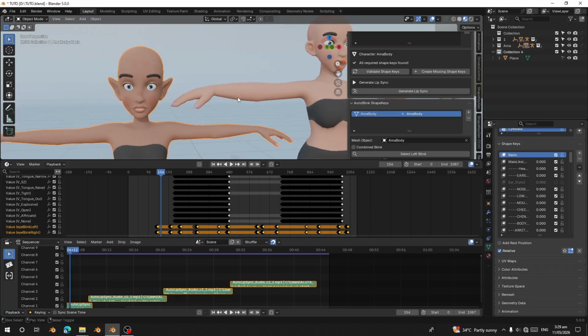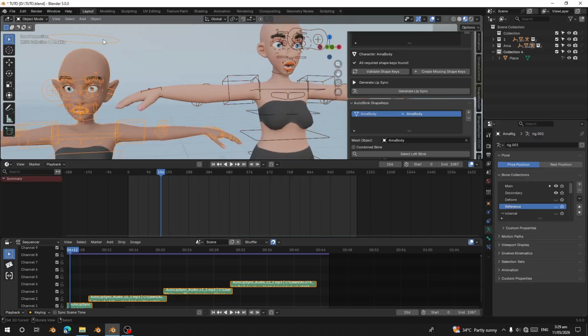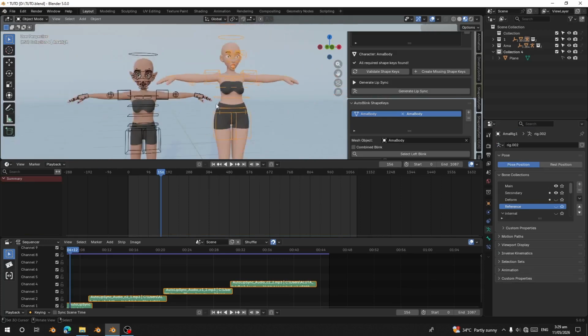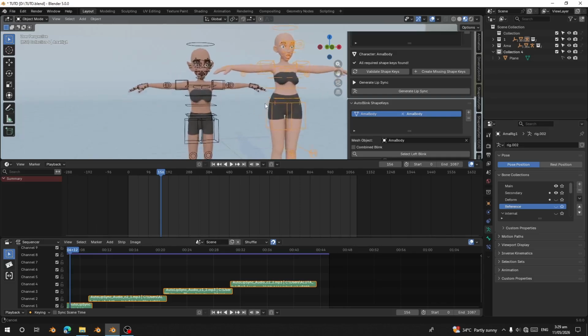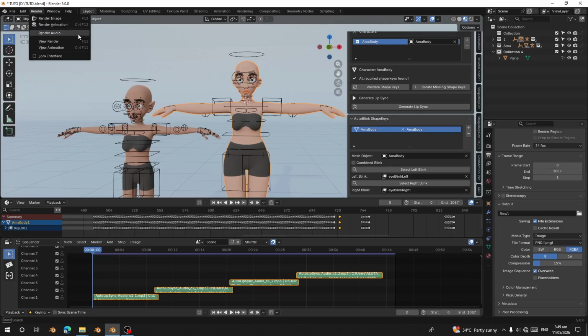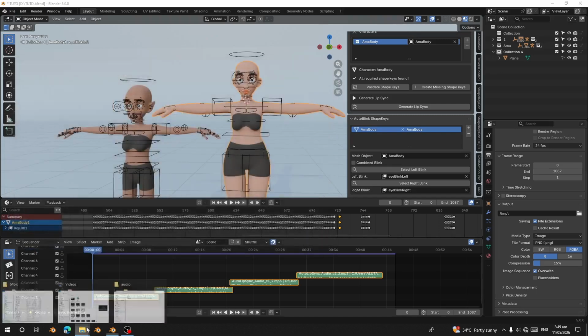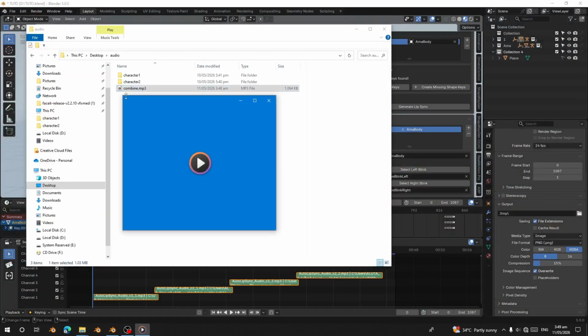So here, what you can do next is we can render this audio output. Just go to render and go to render audio, and here I'm going to render it as mp3. Just render it, and this is how I render it, and I got my audio file here.